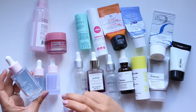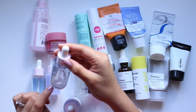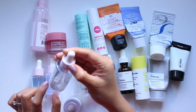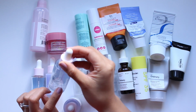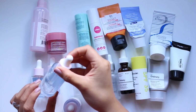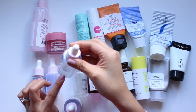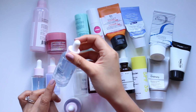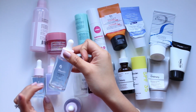The Super Pure, I'm not really loving. I don't know why. I haven't used it in a while, and there's a white sediment building at the bottom, which if you shake it up, it doesn't really dissolve back into the serum. It just kind of clumps up, which is super bizarre. So I don't know if I just let it sit for too long, but I'm just going to retire this. There's still a little bit of product left, but I just don't feel like this is as effective as the original formulation. So I probably won't be picking this up in the foreseeable future.